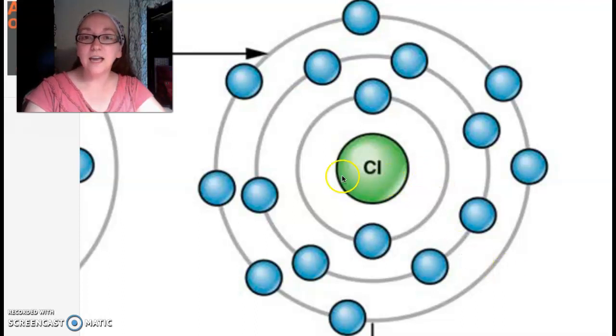So if chlorine can beg somebody into giving it an extra electron, it would add a negative charge. And so that would make this an ion that is slightly negative, a -1 charge, because it has an extra electron to fill its outermost valence. So an ion that has an extra negative charge, 1 or more, would be called an anion, A-N-I-O-N.